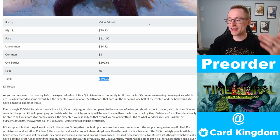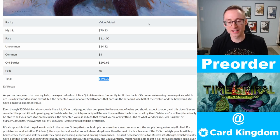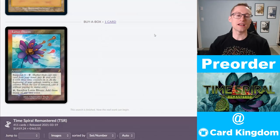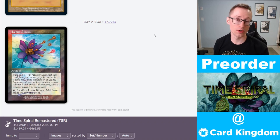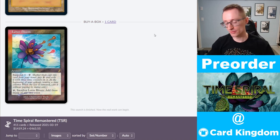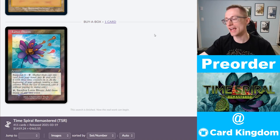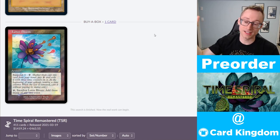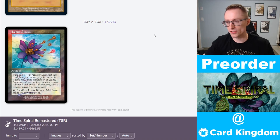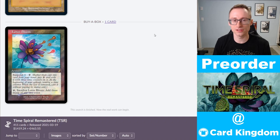But if you're someone who loves draft, maybe your fallback is: if they don't appreciate in value, me and some friends are just going to crack them and play with them — and that's as good a reason as any to have a box off to the side. As for buying from your LGS to get the Lotus Bloom promo with it — just yes. Buy from your LGS. I cannot put into words how frustrating it is to not have one nearby. The Lotus Bloom promo was actually a pretty sweet promo, worth give or take at least 20 bucks, so that could add your minimum entry point up to 240 dollars and you're still looking pretty good.